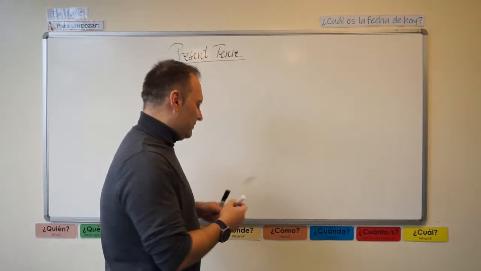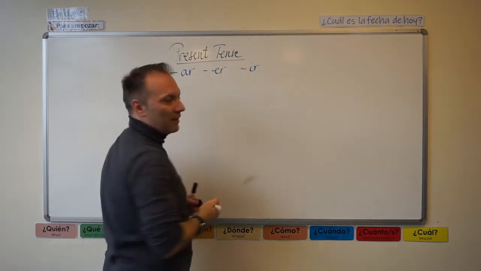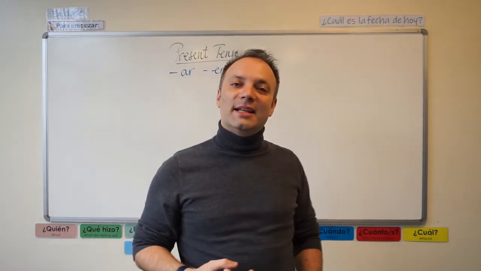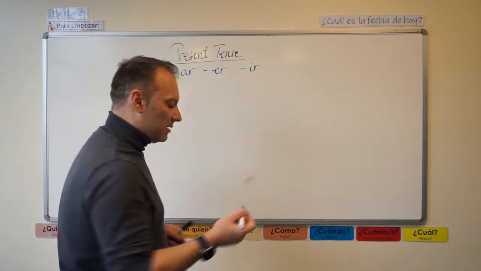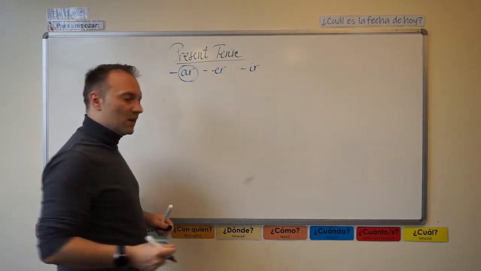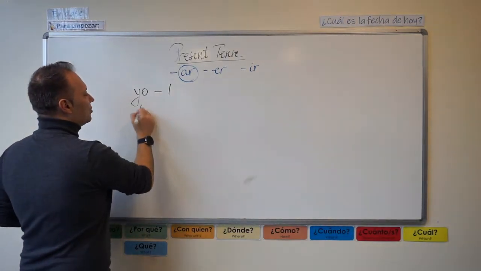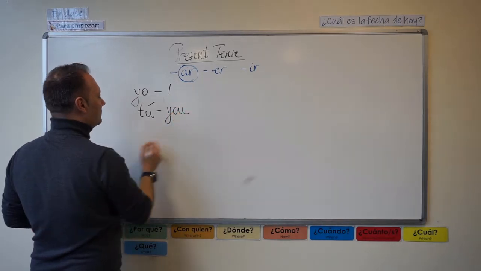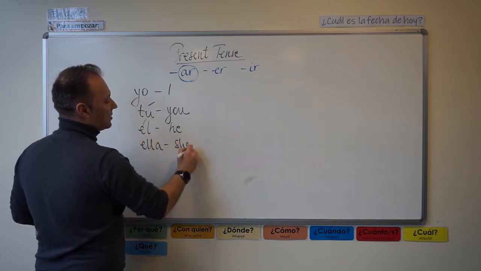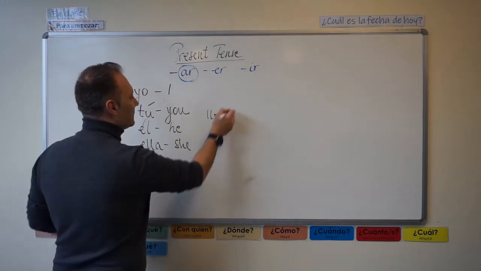So, we have identified last time that verbs are going to finish in "ar", in "er", and in "ir". Okay? So these are going to be the three categories when it comes to identifying verbs by the ending in Spanish. And also, last time, we talked about verbs ending in "ar", okay? And we have also learned about the pronouns. And we talked that yo, for example, translates through I. Tú translates through you. Él translates through he. Ella translates to she. And also remind you that double L is pronounced like a longer Y or like a ya sound. Okay?